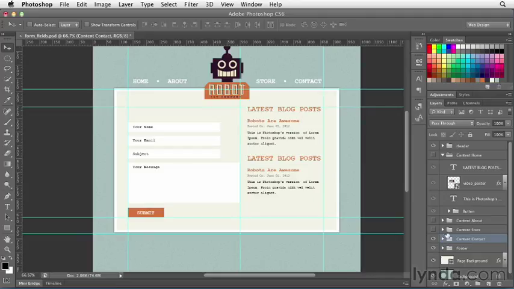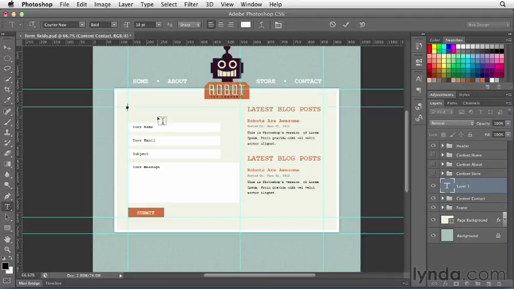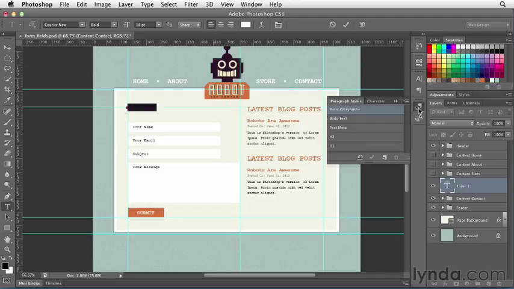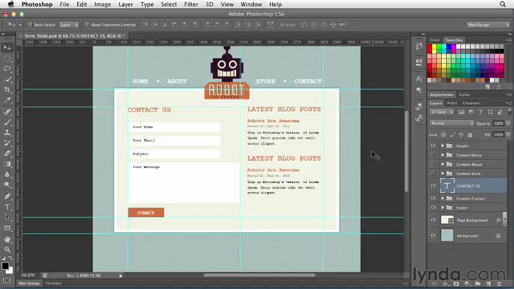And the final step to finishing off this page with the form fields is to add a heading over here to the left. So I'm just going to grab my text tool, click, type out Contact Us, and it doesn't matter what the text looks like because I'm going to select it, and then open up my paragraph styles and choose heading 1. If it's got a style override applied, just clear the override and then move it into place, just like that. Collapse it up, and there we go.